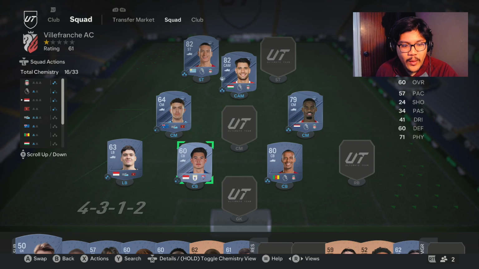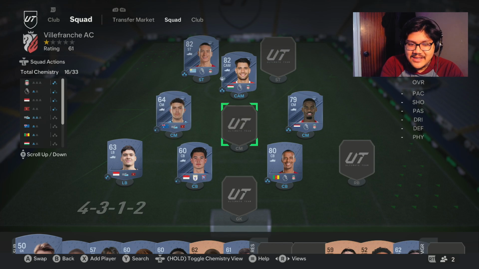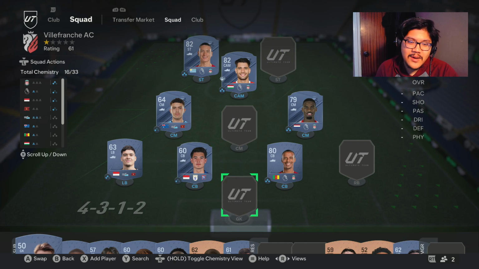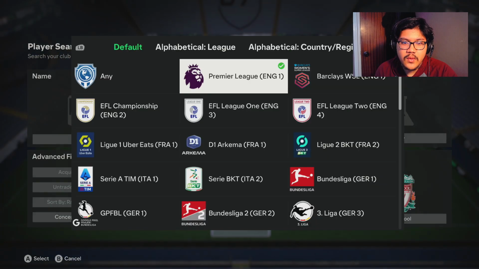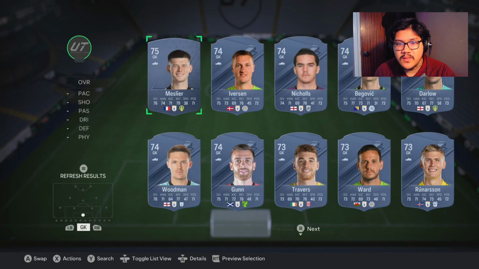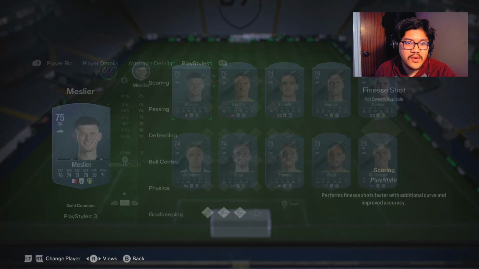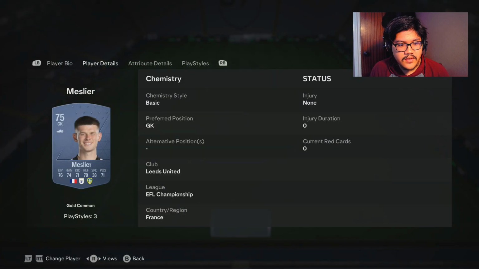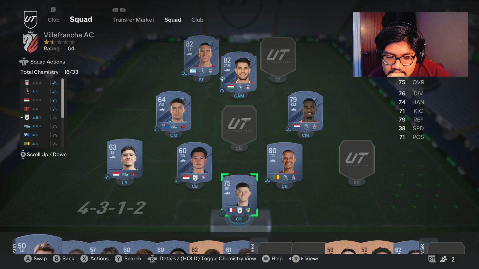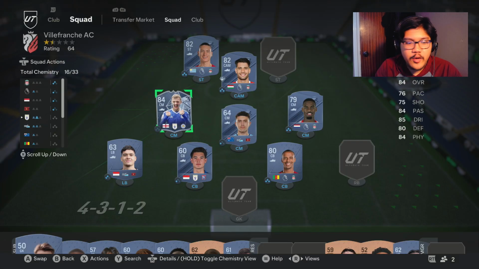And I know this looks weird, but trust me, I want to try and upgrade these three players, definitely. The only problem is the goalkeeper, because I don't think there's any good Championship goalkeeper. And I don't know if I want to waste an evolution on a Championship goalkeeper. To be fair, he is like 6'7" or something like that, right? He is 6'5". So maybe we do go Meslier. We'll see. For now, that's when we can upgrade all of them.